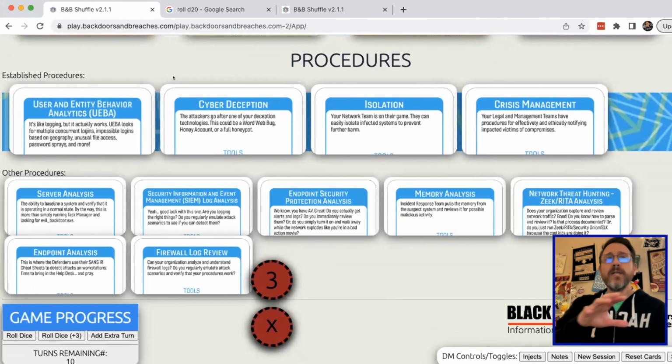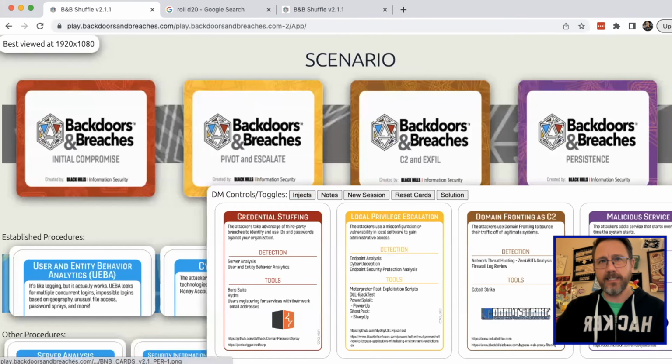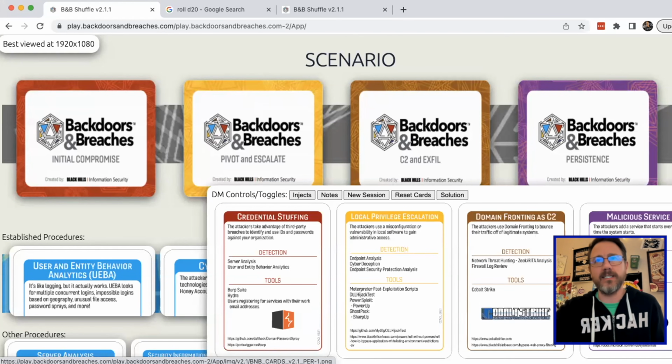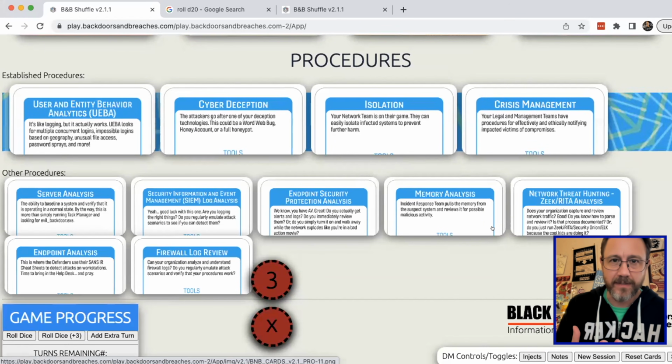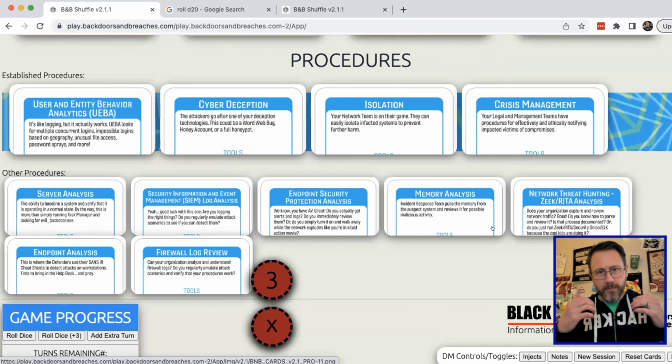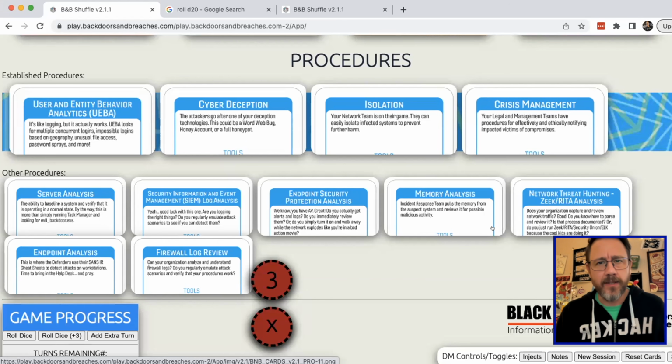Okay, so once you have the attack cards, if you're the incident captain leading the session, it's credential stuffing with local privilege escalation, and so you come up with a scenario. My scenario in this would be, here, I'll give you a brief scenario. I would say to you all, the people who are being the incident responders, the defenders who are getting ready to get this scenario, I would say something like, over the last 3.5 weeks, you've noticed that you have a higher percentage of failed logon attempts from past and current employees.